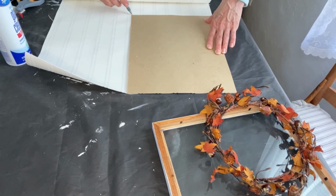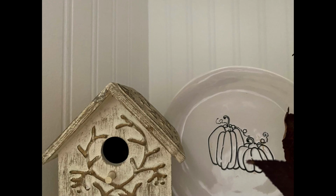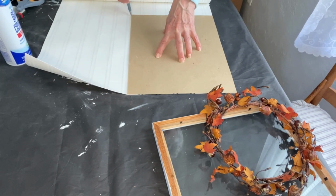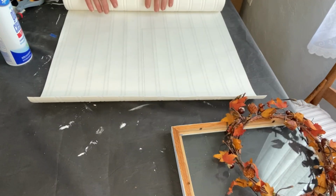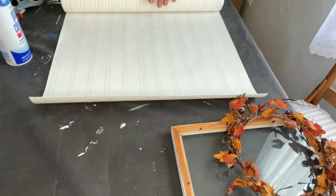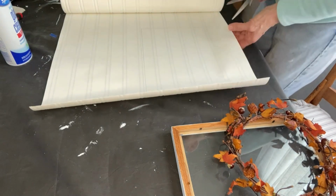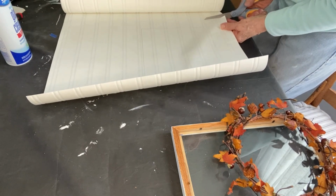I knew I had some leftover beadboard wallpaper that I thought would be interesting for a backdrop. I used this wallpaper inside the cabinet above my range. It is paintable, however, I like the white as it is and didn't bother painting it. I traced the cardboard insert to get the correct size for my backdrop, then cut it out and used the wallpaper paste left over from my kitchen cabinet project to adhere the beadboard wallpaper to the insert.